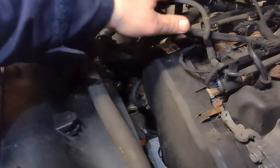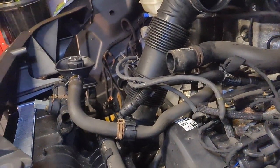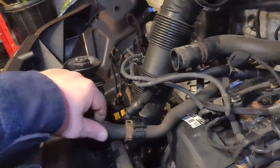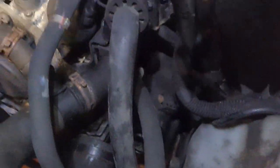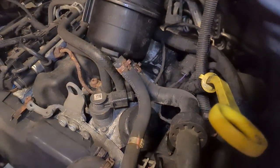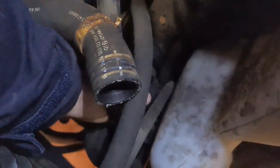This pipe here is to connect up - that's quite a bit to do. We'll start underneath first because all this top stuff is quite easy to get at. We can deal with all that - it's just a matter of doing it. But we've got this pipe here to go on first. In fact, let's pull it out of the way - we shall put it on from above.